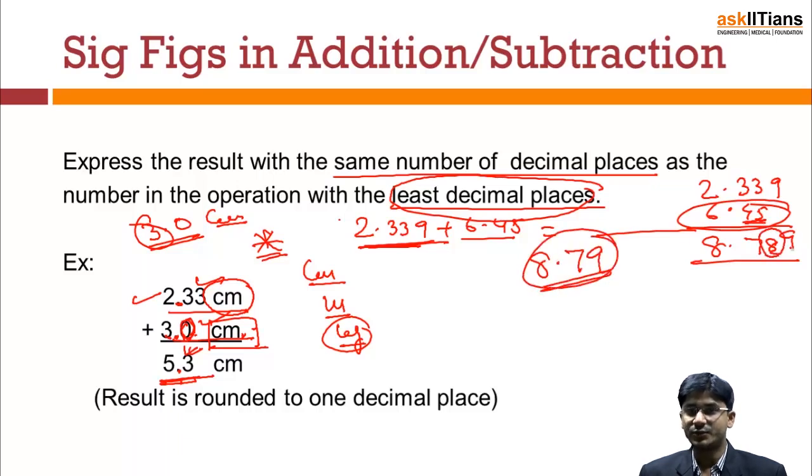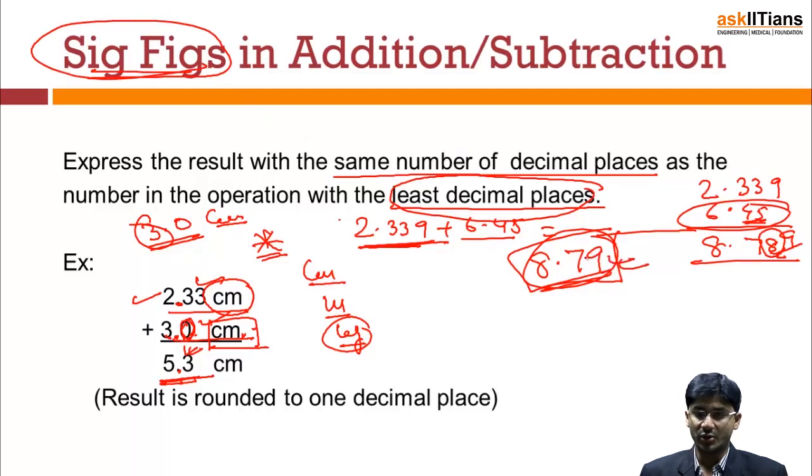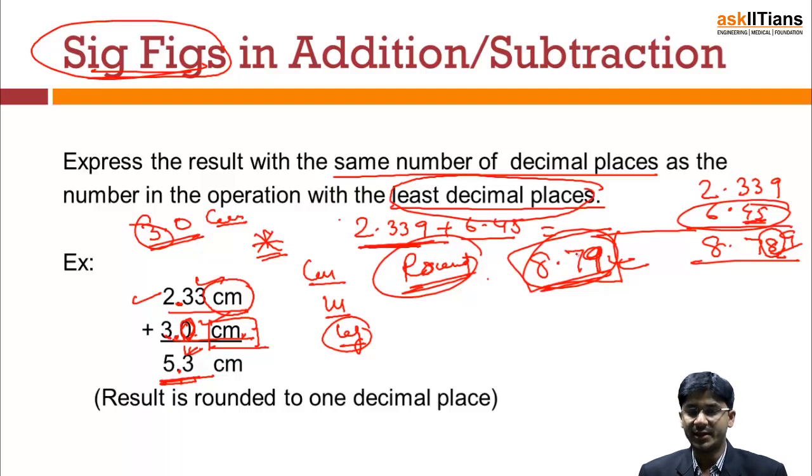Why we are writing 9 is because we have to round it off. Since we have to write only in the number of significant digits, we have to take significant figures into account. So when we are writing, we cannot make it a wrong value, so we have to round it off. This we have done in lower classes also. There you are told to round it off to this many places. Here you have to take the call by yourself. You have to see how many significant figures there are, and then put the rounded value. So suppose for the sake of argument this had only two significant figures, then this value would have been written as 8.8.